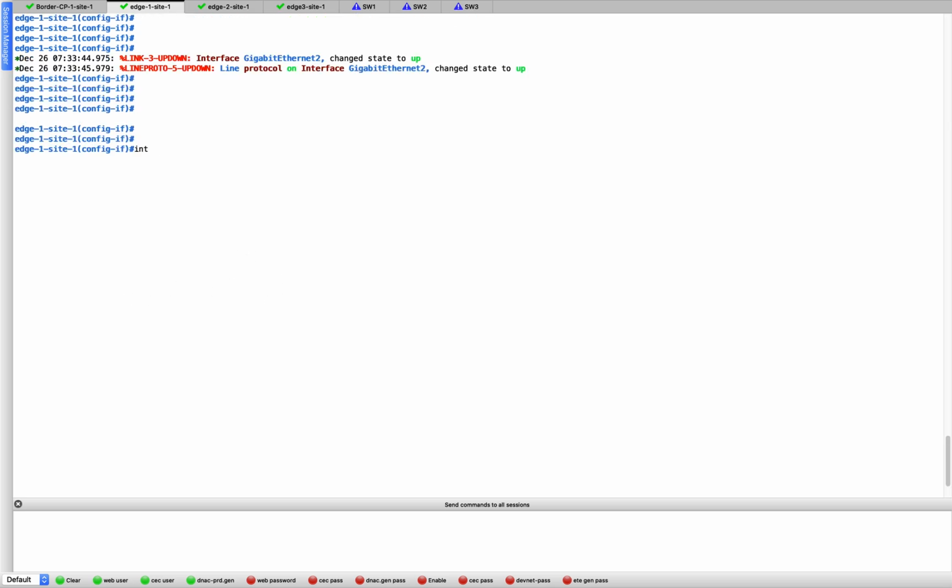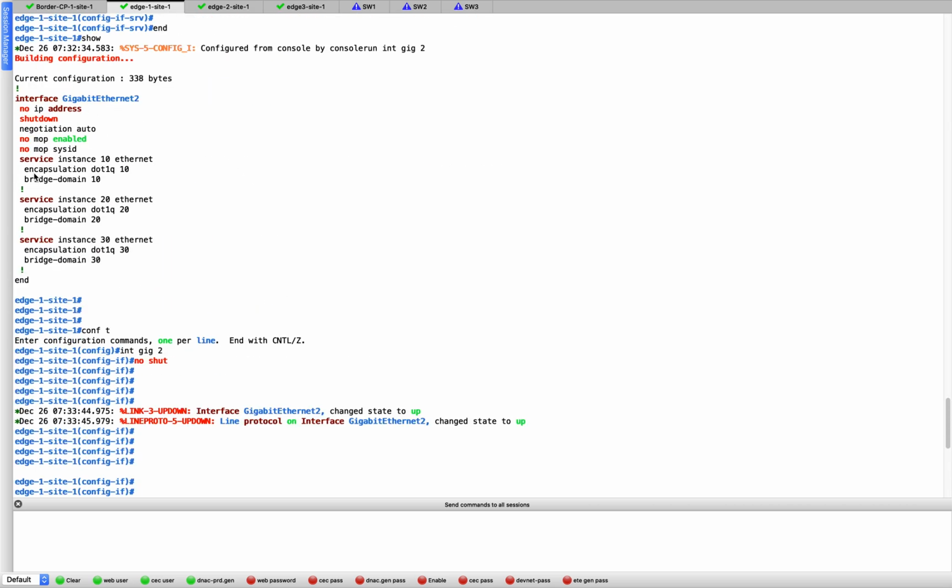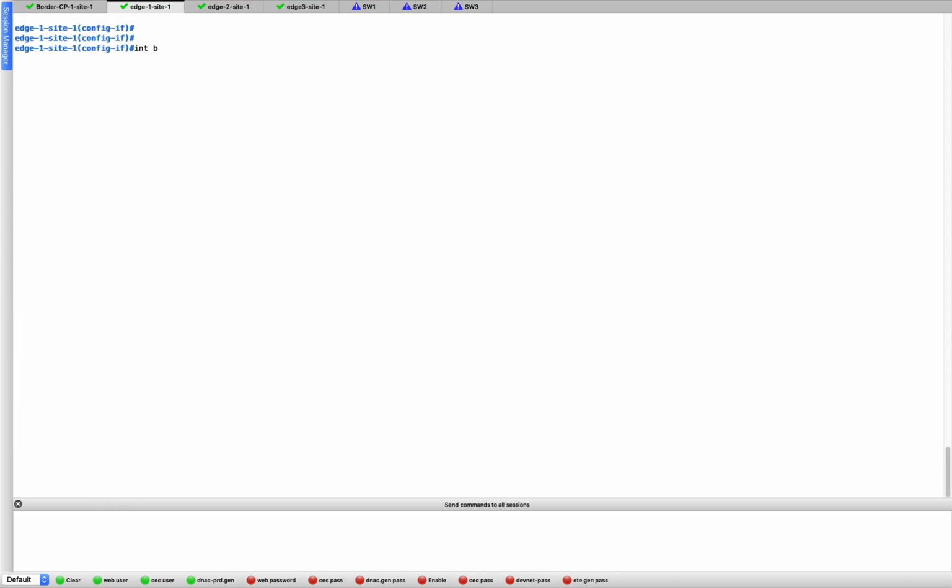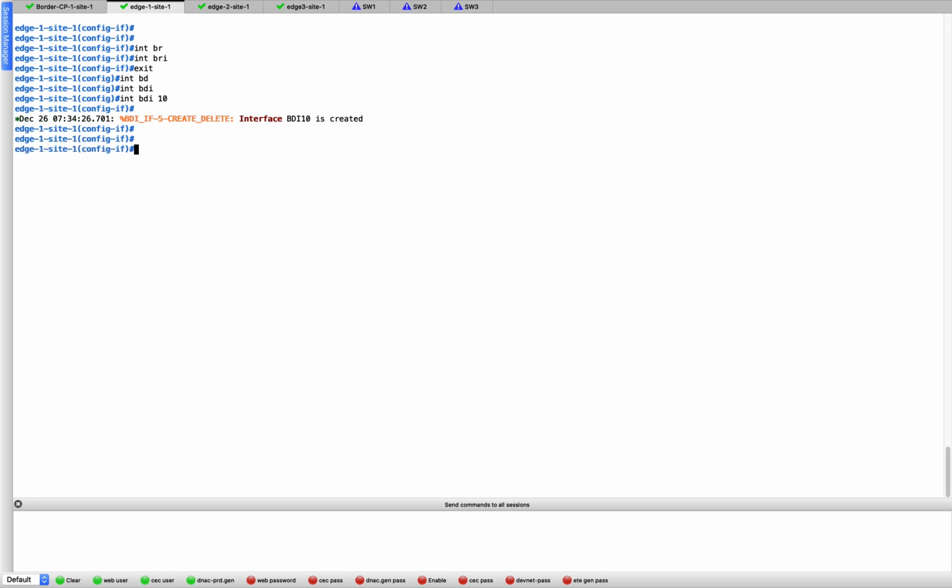Cool. So let's do the bridge domain now. We have created those three bridge domains. We have to just go and configure them. So we're going to say interface bridge domain. Sorry, let's go back again. So interface bridge, I think it's called BDI. Yeah, bridge domain interface 10, right? Remember the first one. And on this bridge domain, what kind of traffic will be coming on this bridge domain? It's sales traffic. So we have to put this interface in the VRF sales. So let's do that.